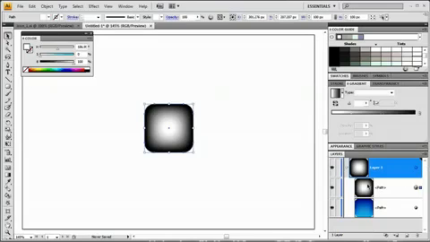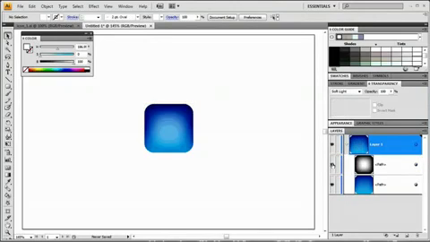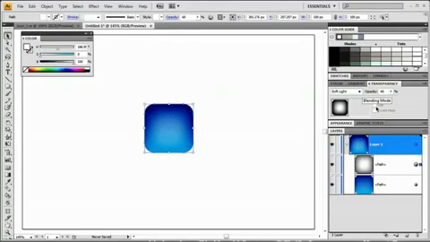Now I'm going to make sure I just have this path selected. Okay, select it. Actually, click the little circle in the layers panel, just like that. Come to the transparency panel, and we're going to set this guy to soft light. You can see we now have that overlaying the entire thing. You can see there's a difference with and without. So with, that's a little too strong for my liking, so I'm going to select that, and I'm just going to reduce that opacity to 60%. There we go, perfect.